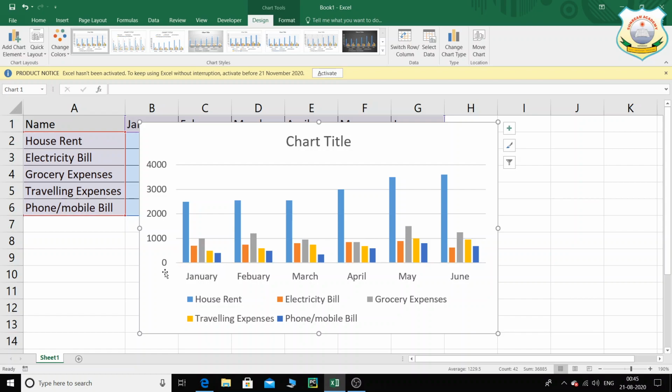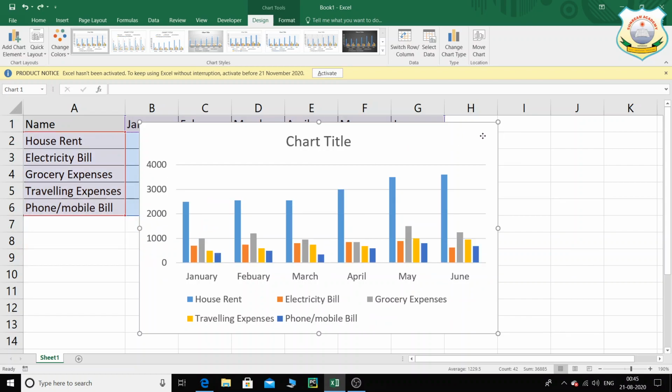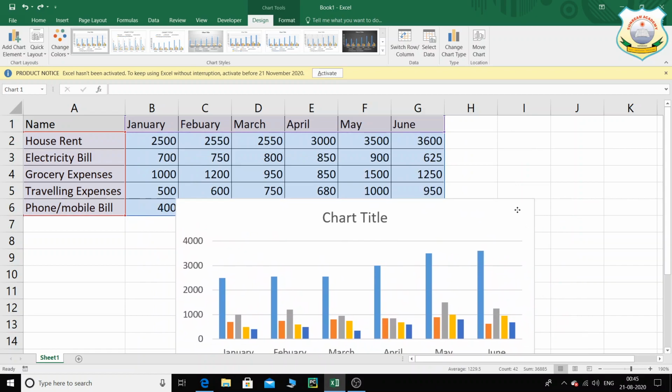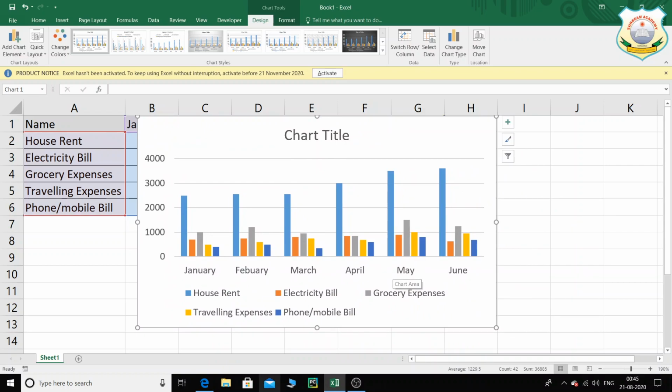The y-axis is automatically taken from 0 to 4000 because the max value is around 3600. So it has taken the range of 0 to 4000. This is automatically calculated.